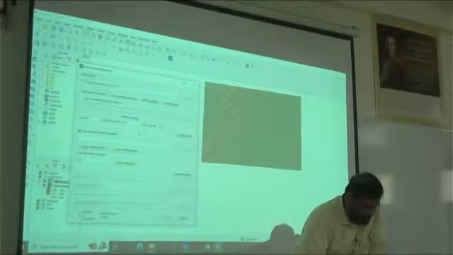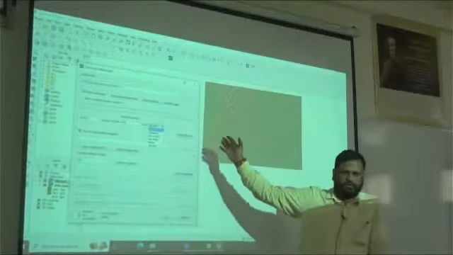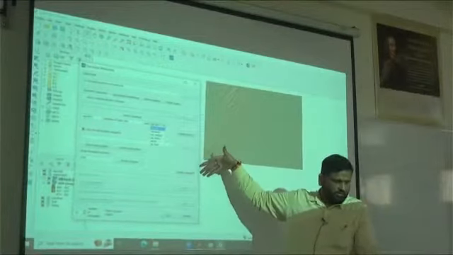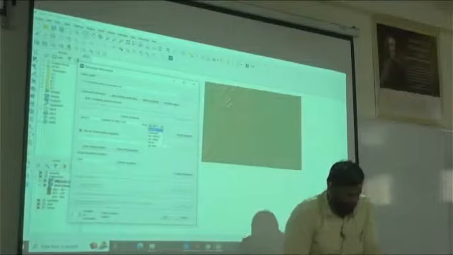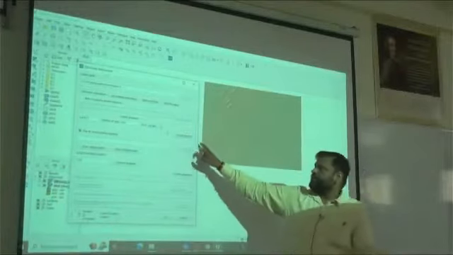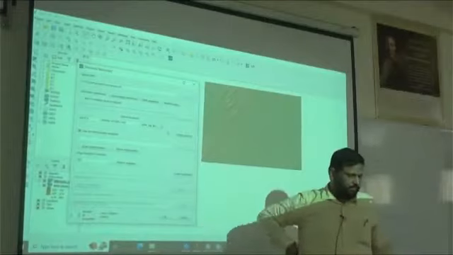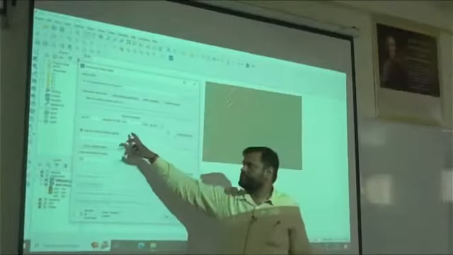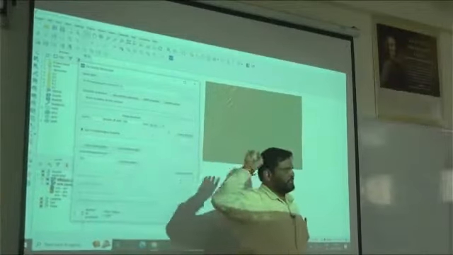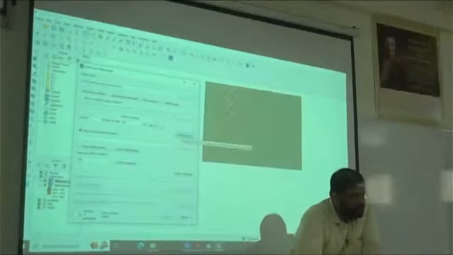I'll just use the threshold as 600 square kilometers. If we drop down this, you will get different units: hectares, meters, miles, acres, square feet also. We'll use square kilometers. Then there is one option, create streams. So just select 600 square kilometers. It will automatically change the number of cells value, and just simply click on create streams. Gently click, only one click.